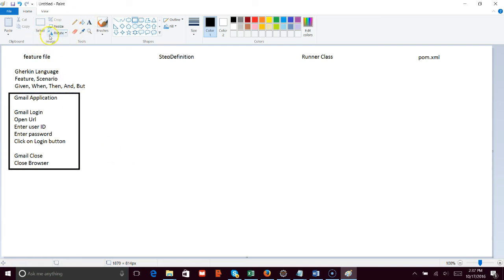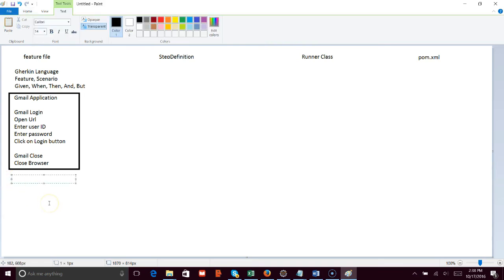Now, using this Gherkin language, we can rewrite the same thing using the Gherkin keywords, and it looks almost similar to English. We will use these keywords or annotations which are mentioned. And always remember there are a few rules.